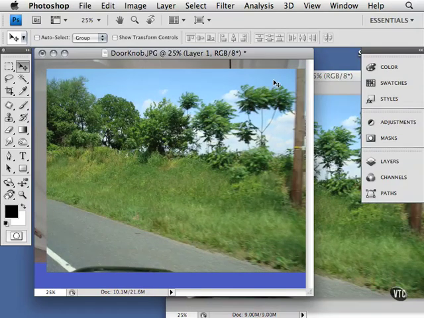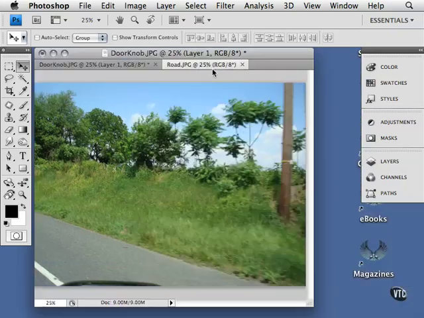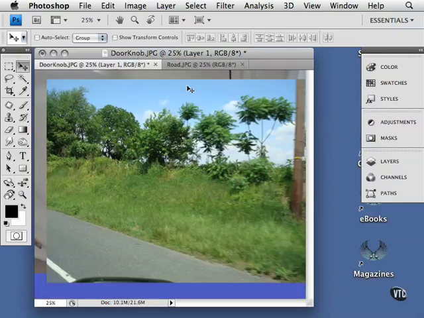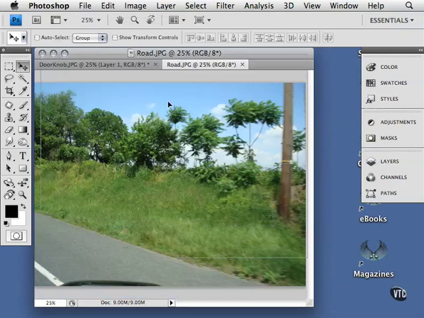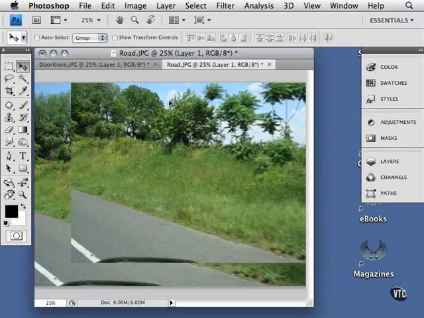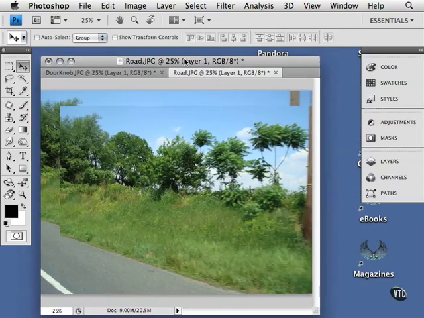What I can also do, by the way, is if I do tab these two or dock them together like so, I can do the same thing. So I'm going to go to this image, and I'm going to show you something. Watch this. I'll click and drag right to the tab right here, and then I can let go, and I just drag and drop that way as well. So I can either do it with a floating window, so one image can go into another floating window, or I can drag something right to the tab of another docked image inside of the same document window.